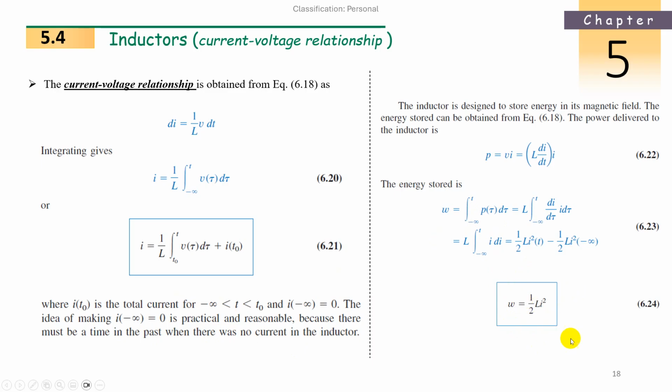It is the same equation as for the capacitor. What is the energy stored in the capacitor? It's half C v square. There is an electric field there and a magnetic field here. Electric field always relates to the voltage, half C v square. Magnetic field always relates to the current, half L i square. The equation is the same, only voltage becomes current and capacitance becomes inductance. If you correlate them, it will be easy to remember.